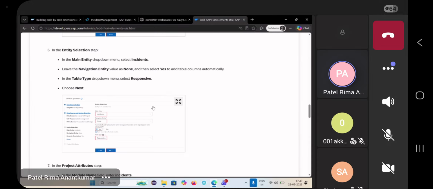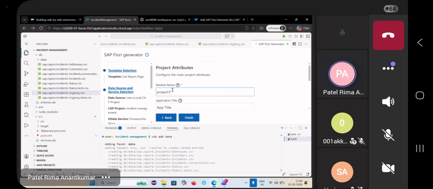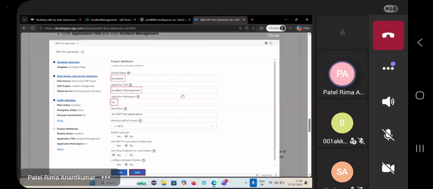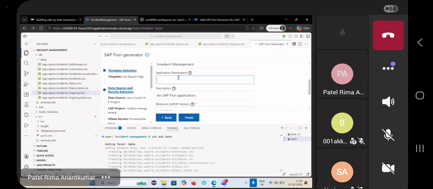Okay, now we need to give the names, right? So the names we need to give according to this. So module name is incidents and application title is incident management. Then application namespace NS and everything else as it is.